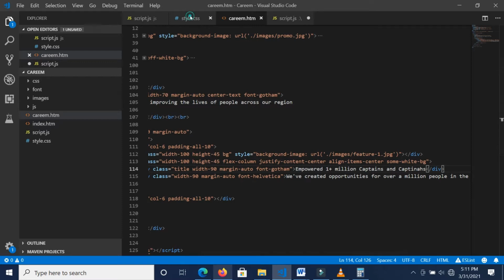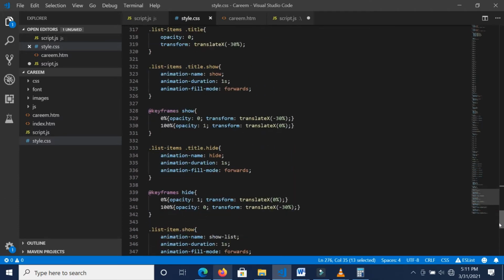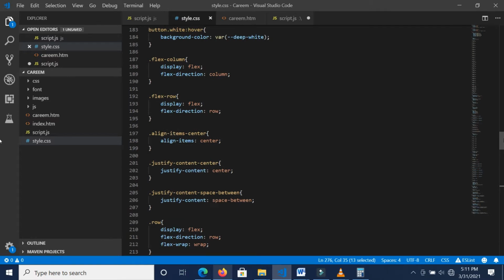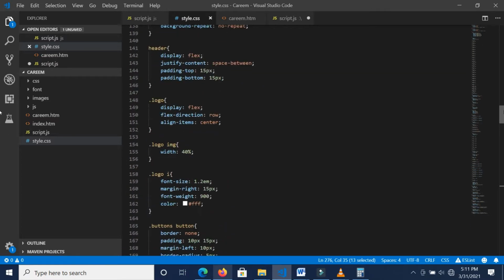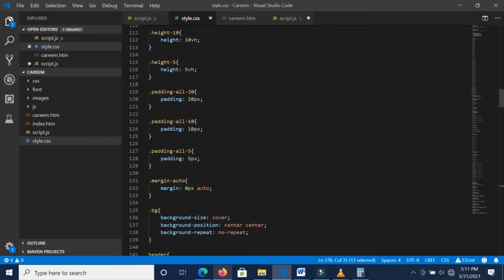Alright, so let me define another CSS class. I'm going to call that margins. Right.